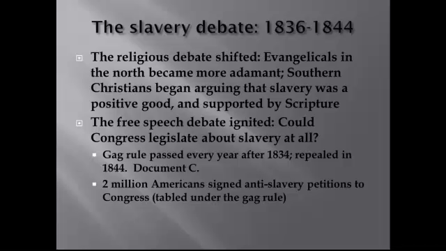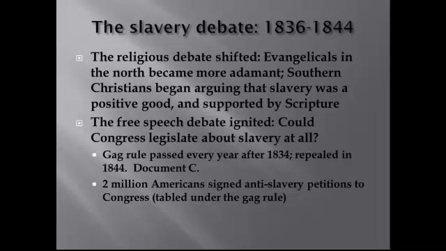Eventually, however, the gag rule became so unpopular in the North that Northern Democratic congressmen got in trouble when they voted for it, and got voted out of office. And the idea really that an issue couldn't even be discussed was, after all, a fundamental attack on free speech, which was part of the Constitution, a very highly valued element of American political culture. And this is another reason why positions on slavery hardened.